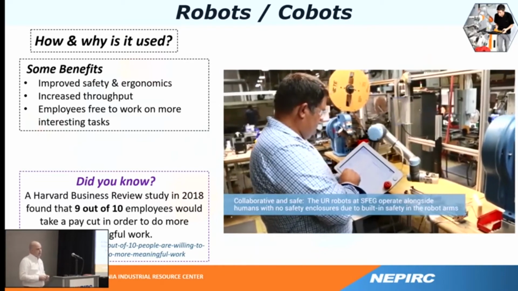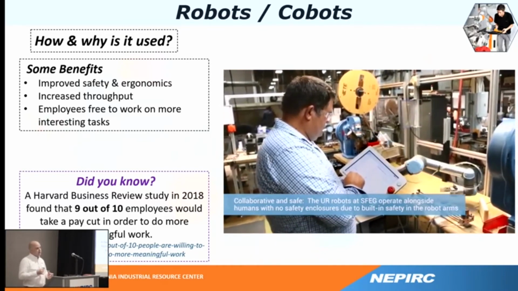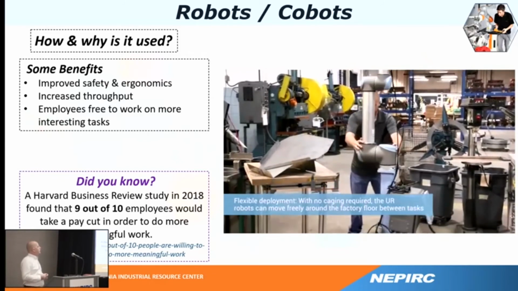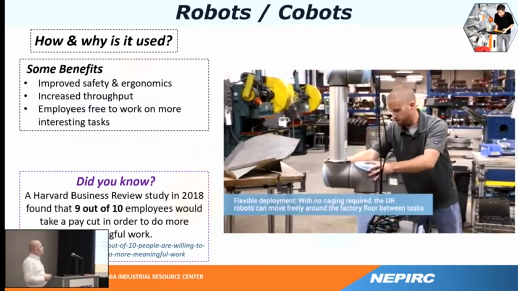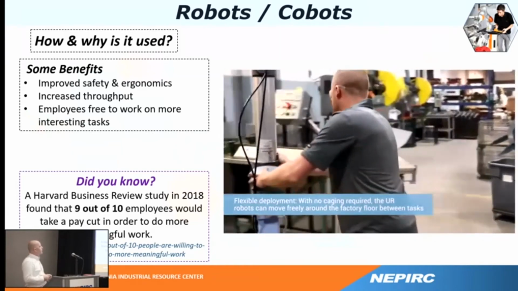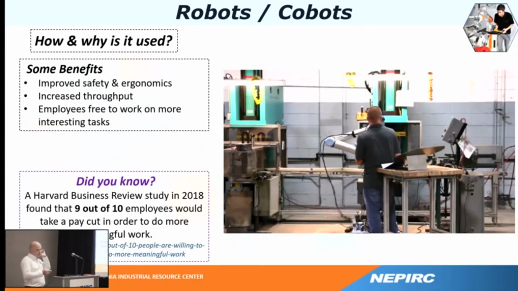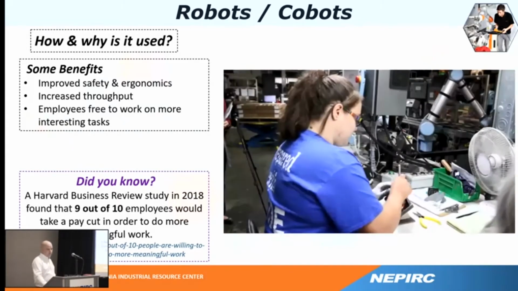9 out of 10 employees would take a pay cut and work in order to do more meaningful work. I totally agree with that. Tedious jobs, driving a forklift back and forth, those type of things. Once we get these cobots and robots in place, I think it's really going to help the entire industry.